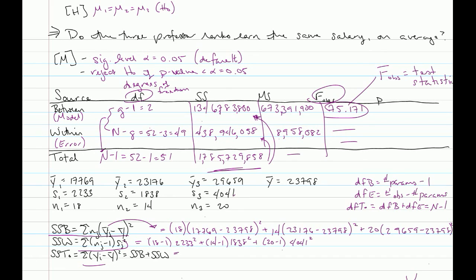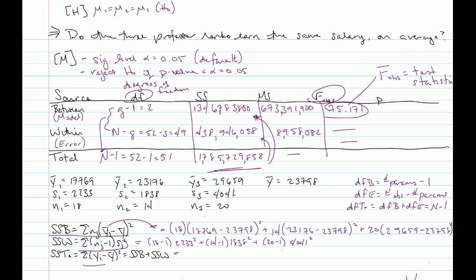Now, it shouldn't take this long on a test. For one, you're not going to be doing all this by hand, and practically speaking, you're not going to be doing your data analysis by hand. You'll have JMP, which we'll see in a moment, but this is where things relate. You want a big between groups variability and a small within groups variability, at least relative to each other. Big and small are meaningless until you compare them, until you calculate that ratio. So you want this F to be much bigger than 1 if you're trying to reject the null hypothesis.